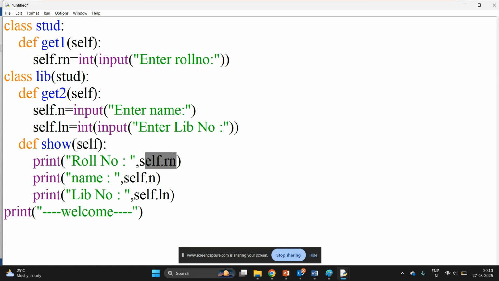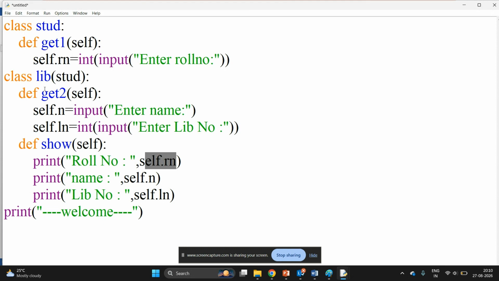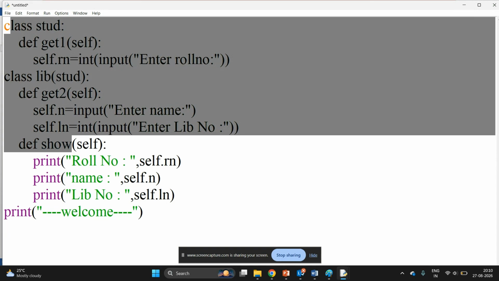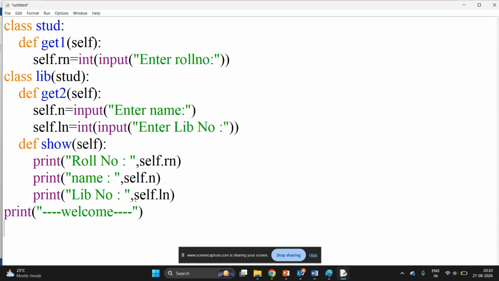No need of an object. Similarly, this class will not execute on its own, so I need to create an object of the class and call the function. Now there is no need to create an object of the base class. We will always create an object of the derived class only. So L is equal to lib. Now this lib class object L can be used to call the get1 function of the student class.